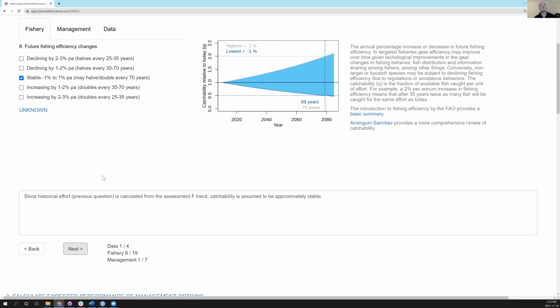But in terms of effort, the effectiveness of that will, of course, depend upon how much we expect the efficiency to fluctuate in the future. For the purposes of this, we're saying it's stable, but you may really not know this. And it may be an important uncertainty to include when you're trying to test a harvest strategy, particularly when you're choosing between catch and effort-based harvest strategies, because this one will affect the effectiveness of an effort control.